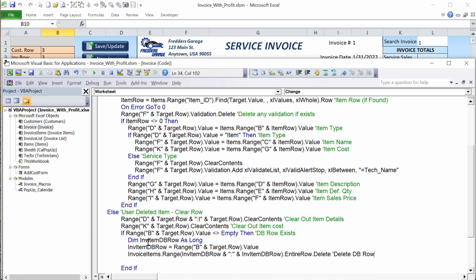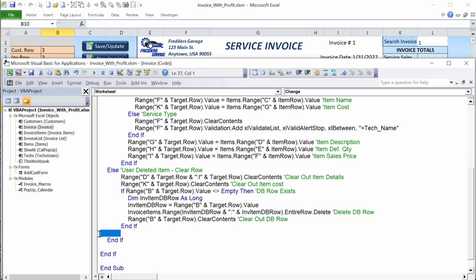And that's it. So invoice item database row, checking the variables, those look okay. All right, also then what I want to do is just clear out B, right? Once we've done that, once we've cleared out the database, we can clear out B. So I'm going to paste that in here and then just start to clear contents. Okay, so clear out database row here. So, all right, so once that's good. All right, so now we've cleared it all out. That's all we have to do. And we just cleared this up.